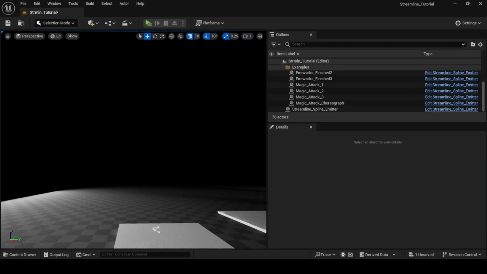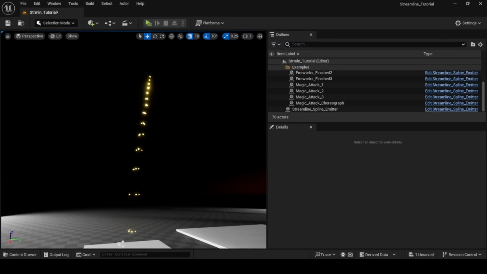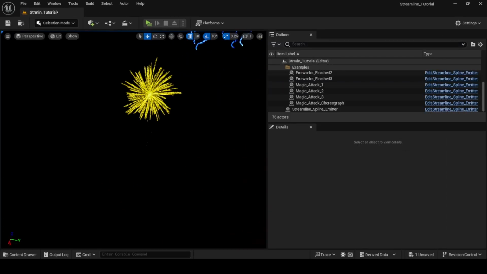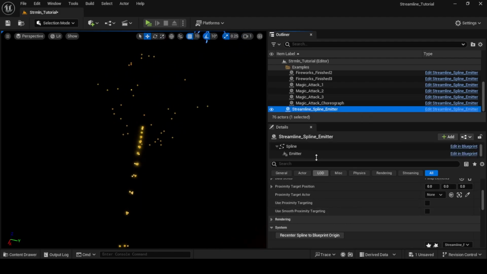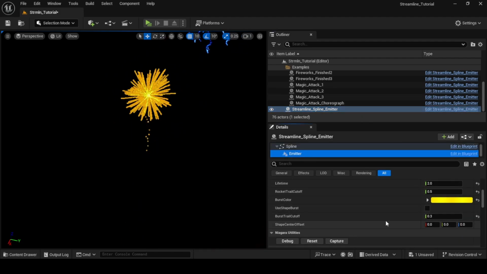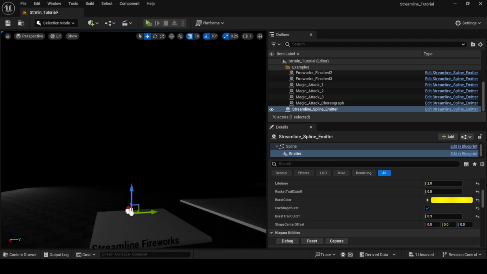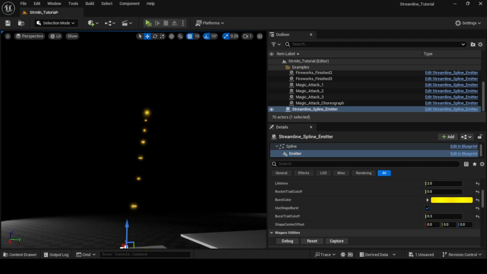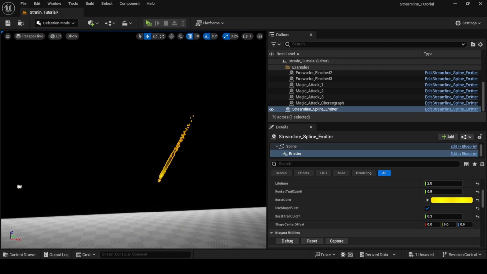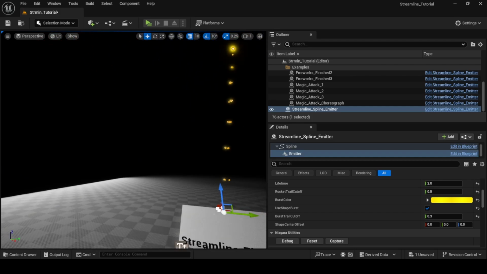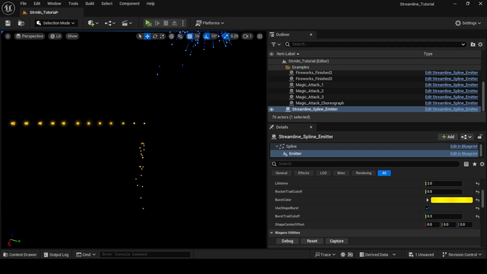As of now, we will see there is still no shape being made yet. We still have this burst. But if I go to the emitter and turn on use shape burst, it will shoot. This won't look that impressive, but that is what our spline does when it bursts right there.